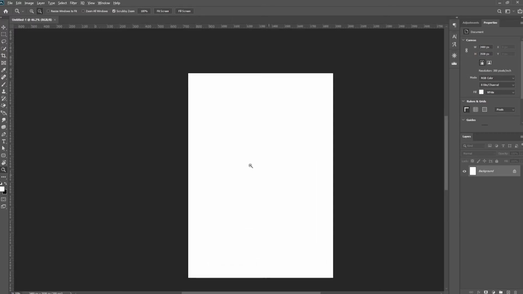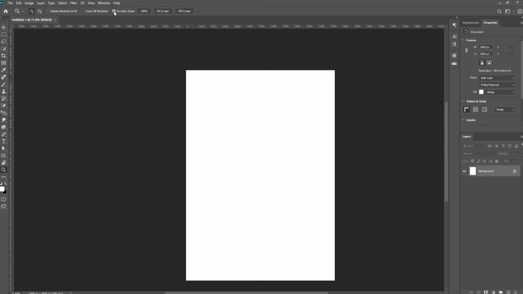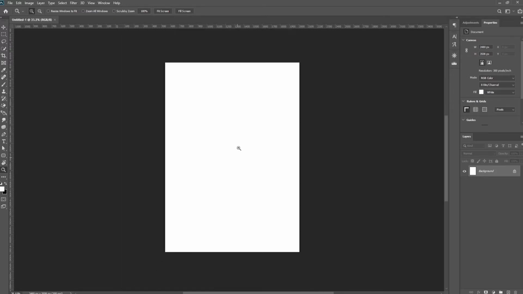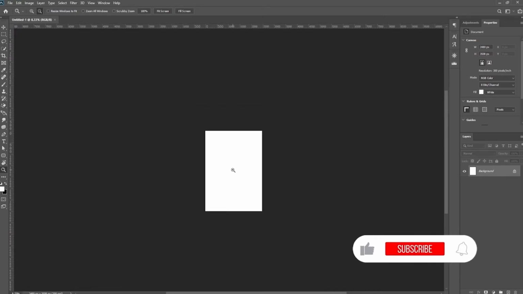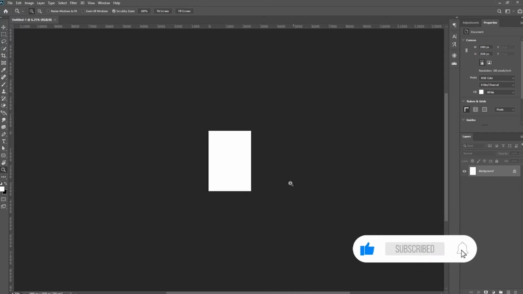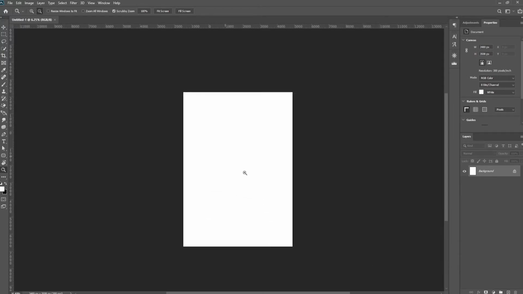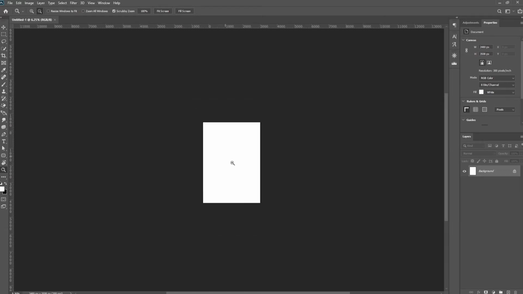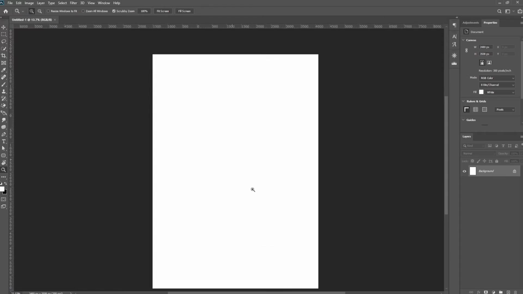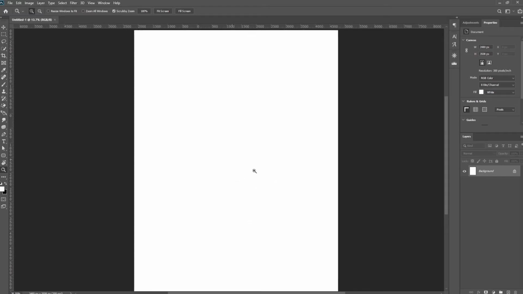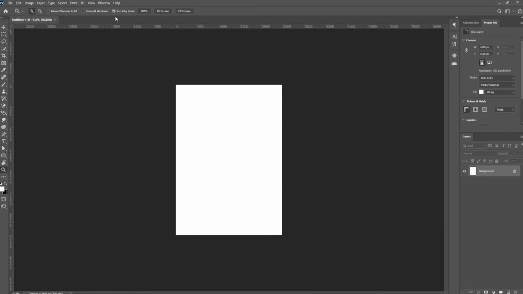If yours is not working this way, then make sure that Scrubby zoom is checked. So you can click on Scrubby zoom. If I uncheck it, I won't be able to drag like that. If I'm clicking and dragging, it's just going to be moving like this. But if I turn on Scrubby zoom, you can follow my hand in and out as I'm clicking and holding my mouse. It's going in and out. Of course, I'm holding Alt. If I leave Alt, it will still happen the same way. So just ensure that Scrubby zoom is turned on your system.